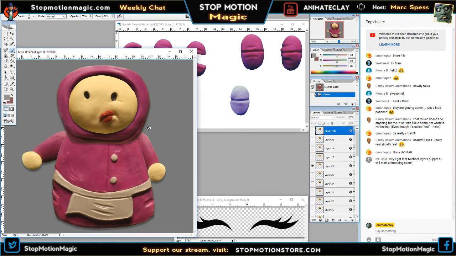And so we added the shadows, but what I had forgotten to do was to make eyelashes and eyelids for this character, the mother character.